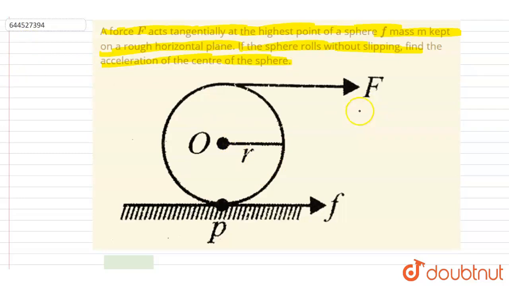So if you see, this is the diagram. Let's say the acceleration of this is a. So I will write down the force equation as F plus f equals mass times acceleration.